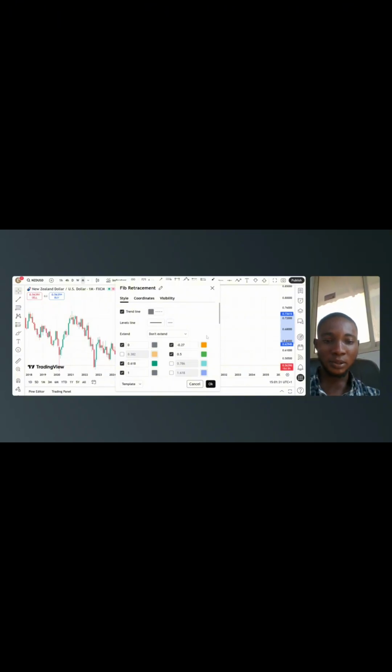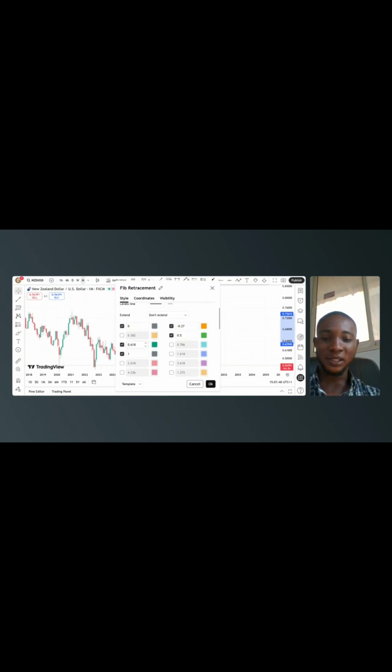The next one are these figures, the numbers. You can look at all the whole numbers that are there. Imagine if all these numbers are on, how will your Fibonacci look like? It's going to look really scattered. So you have to turn off all the numbers except for these ones that are on.